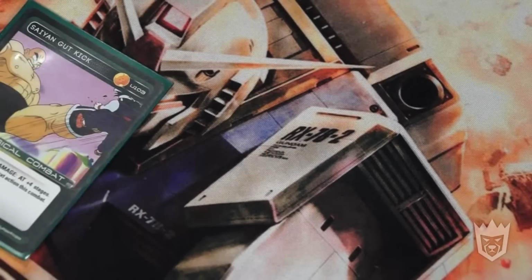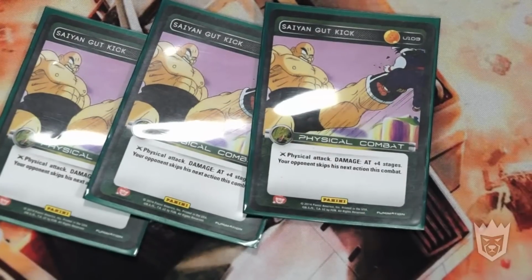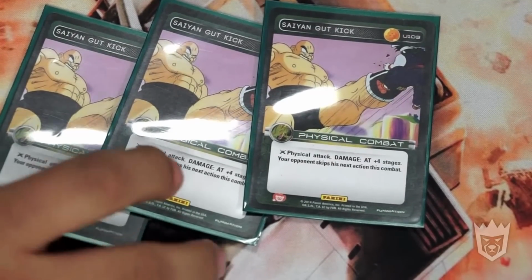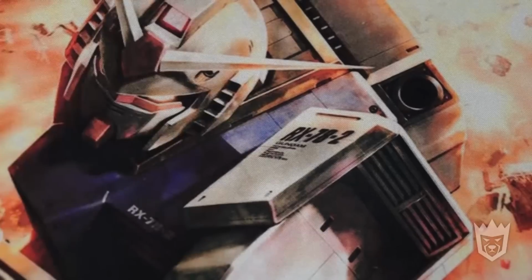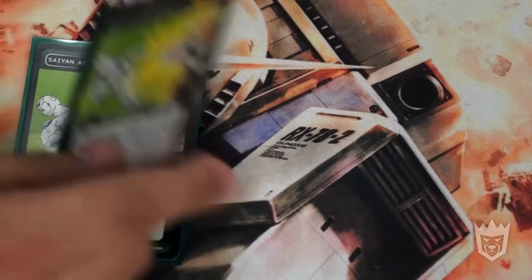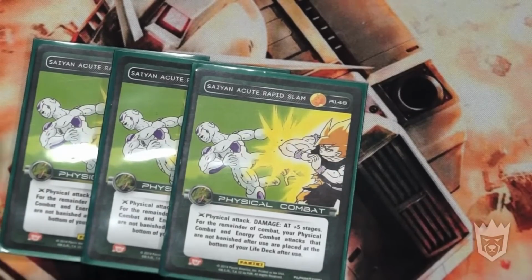Next is 1, 2, 3 Saiyan Gut Kick. Oh, this card's too good. Its damage is at plus 4 stages, and your opponent has to skip their next action. Okay, I'm gonna hit you as many times in a row as I can, and you don't get to respond. Yeah, I think so. I'm running 3 of the Saiyan Rapid Slam.